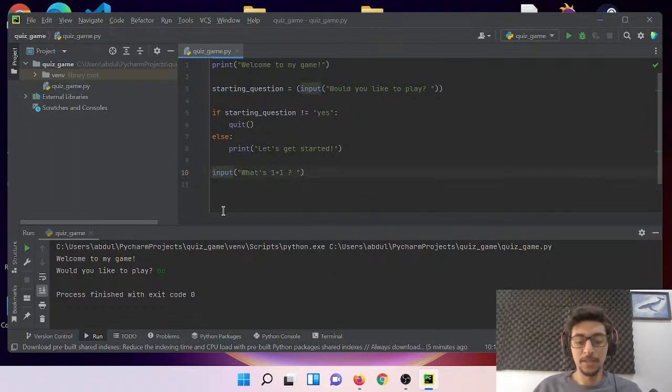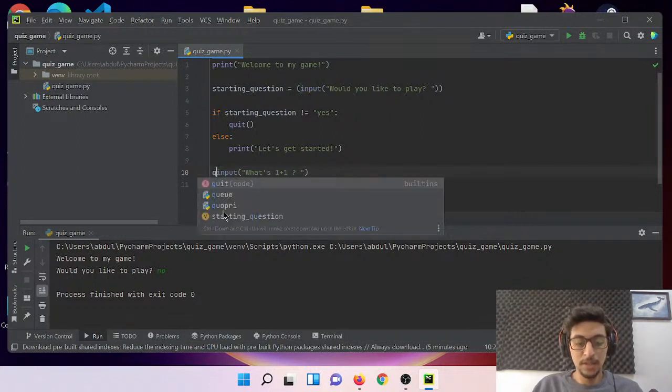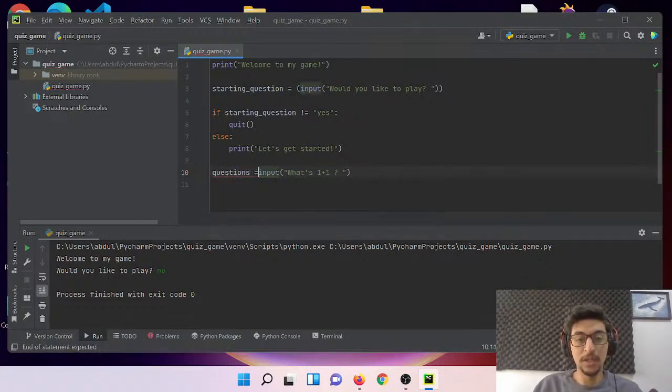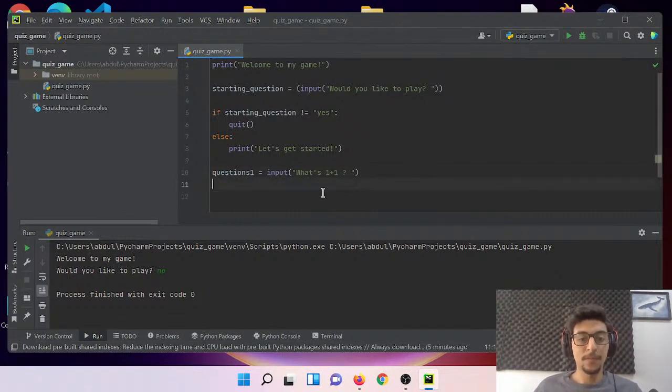We need to define this, right? So what we need to type is, let's say, question 1 equals. Right? I think I'm doing it right. I learned this yesterday and I'm trying to apply what I learned with you guys.